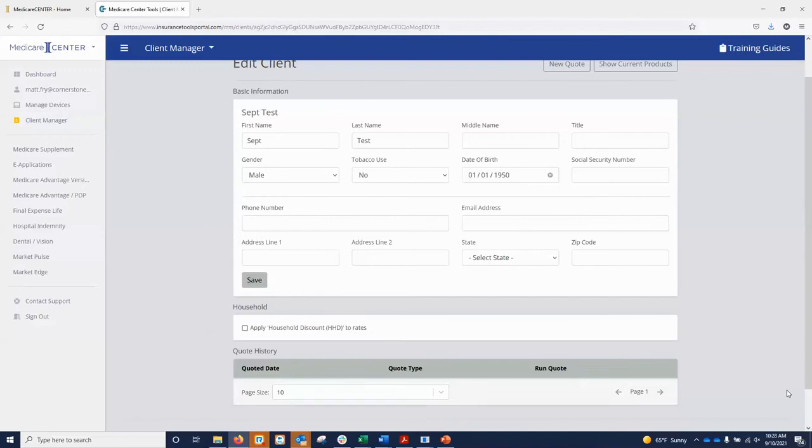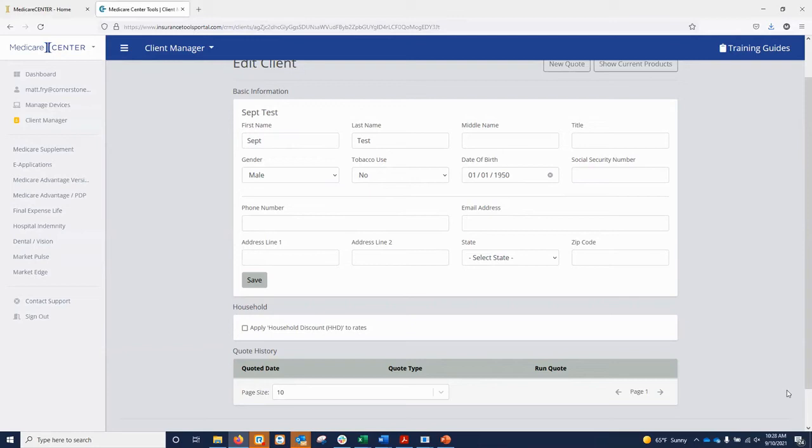That was some feedback that we got from our agents: "Hey, I ran a quote for my member. I printed out the PDF, the side-by-side copy of all the Medicare supplement plans that I quoted the member, but now they want to go back in and re-review, and I have to recreate the wheel. Is there any way around that?"